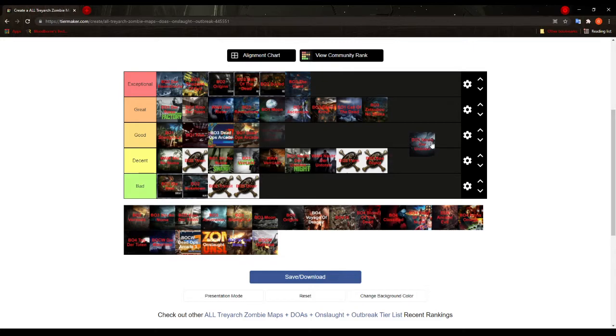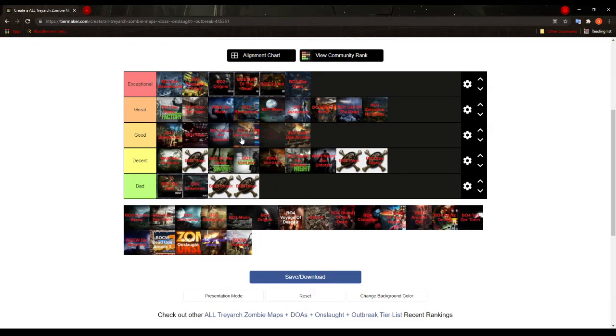BO3 Nacht and Verruckt. I'll put it up here because there's the Wonder Fizz and Gobblegums and better weapons. I think this map has way more replayability than old Nacht. Same thing with Verruckt. I'd say in this case Verruckt is worse because on Nacht you can access all the perks. And Verruckt's layout I don't think is as good as Nacht's, even if you do have the Wonder Waffe.